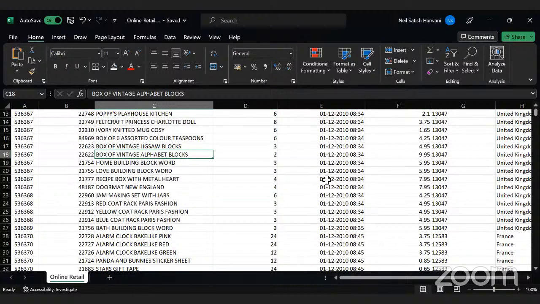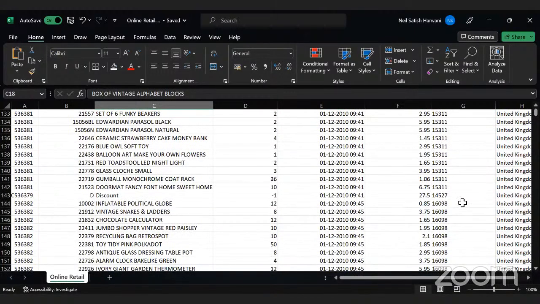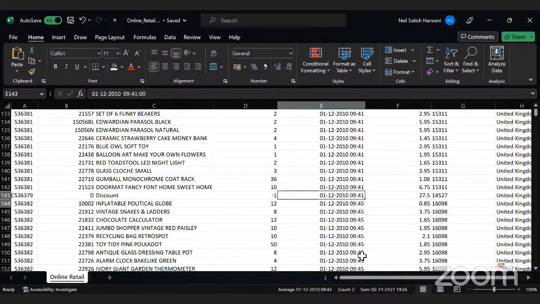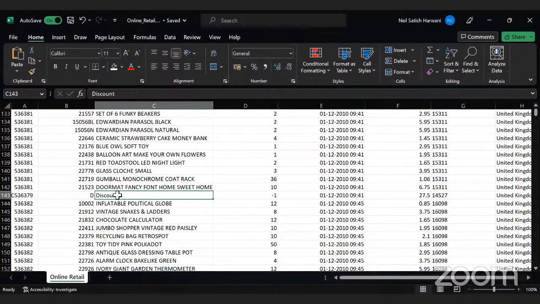So let's see the countries, France, United Kingdom, and so on, and the code, when it is sold. So all the invoices are together. There's a discount also applied and so on, right? Got it? Now let's go back to our code.